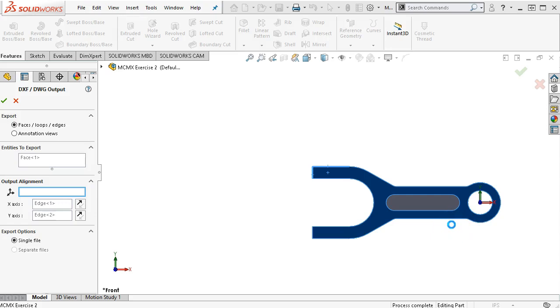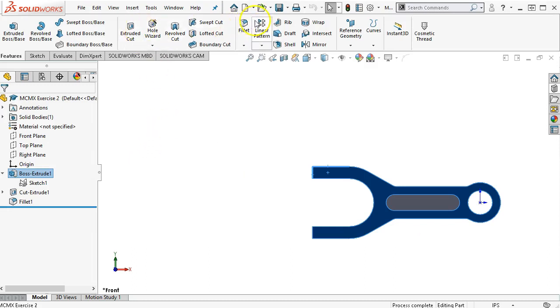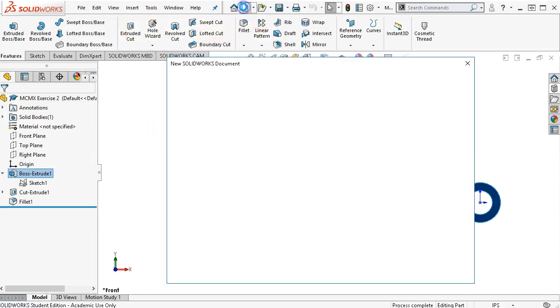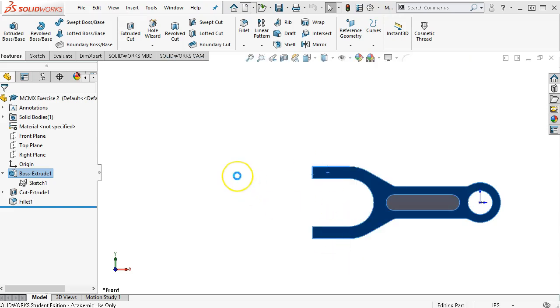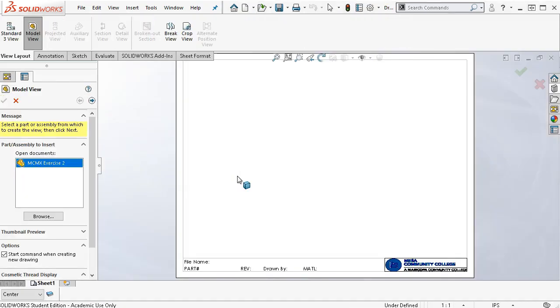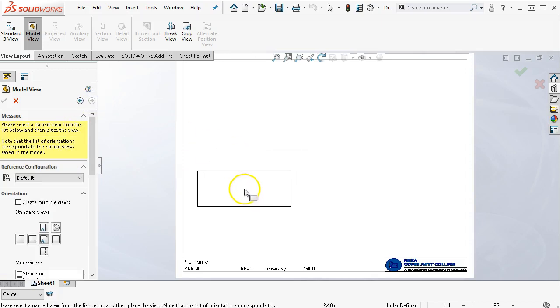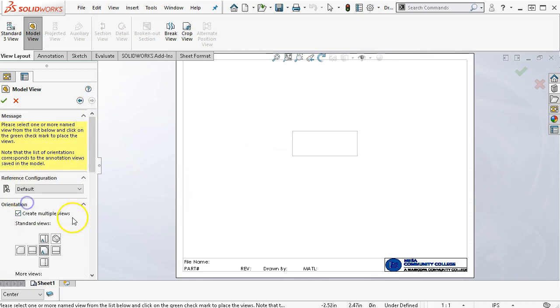All right, when it gets done saving, then a lot of times what you'll get is, let's see, I have my A-size drawing, that's fine. As a template, we'll bring in the part, and we'll go ahead and create the multiple views.